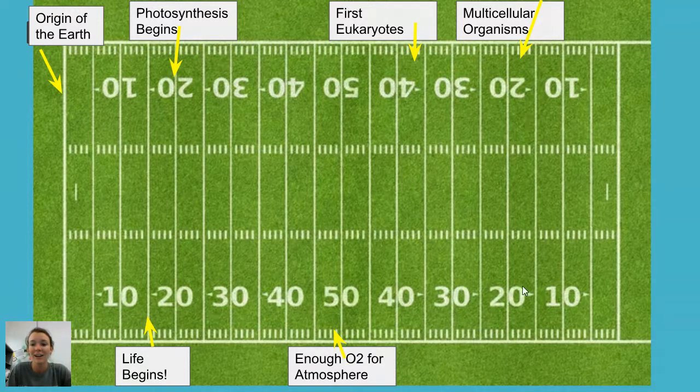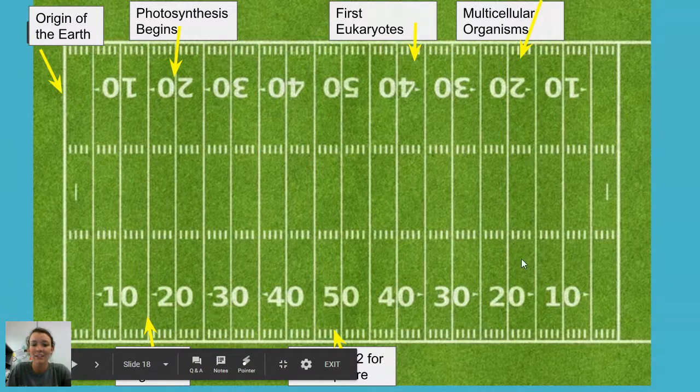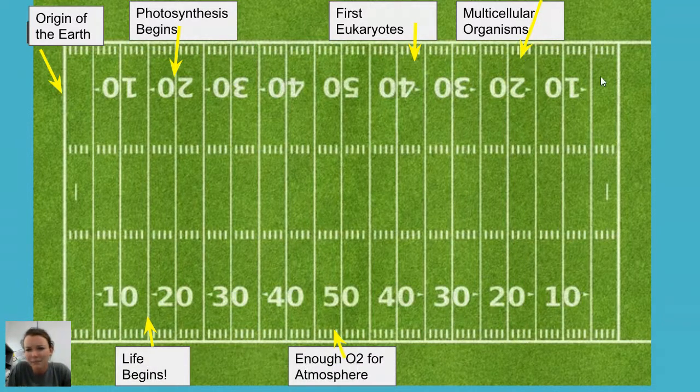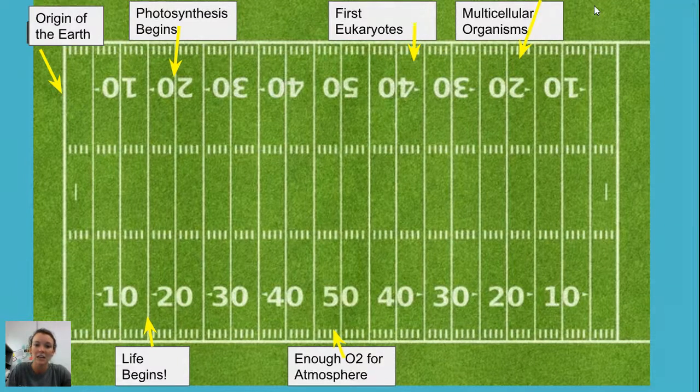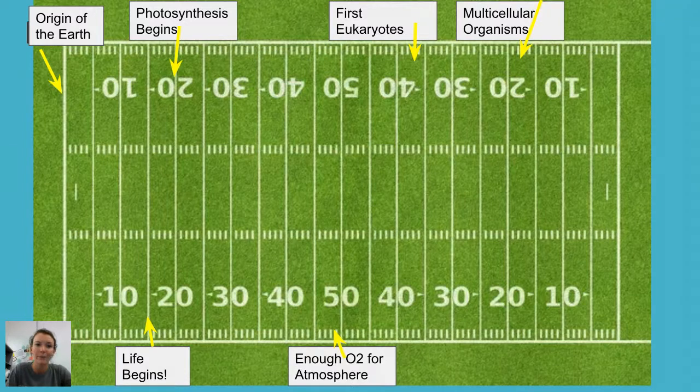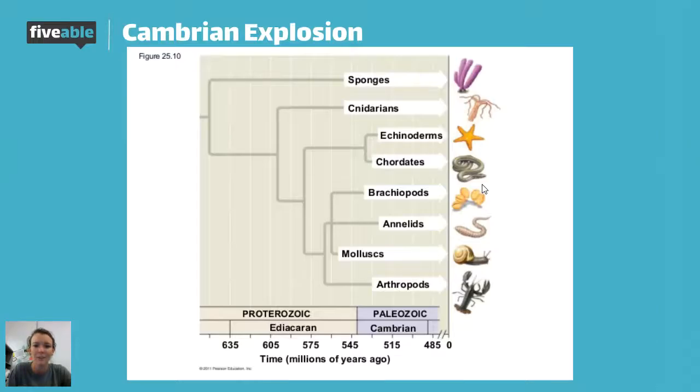So all the way over here, right, if you can picture this, these 18 yards are like all of multicellular organisms' history, right? So if the Earth is 100 yards, these 18 just on the right-hand side are all multicellular organisms' history, and I'm going to show you just how crazy that is, okay? But hopefully this puts into perspective just how long these things take and how we are so far from being the center of this Earth, because we've been around for like 0 parts of it, okay?